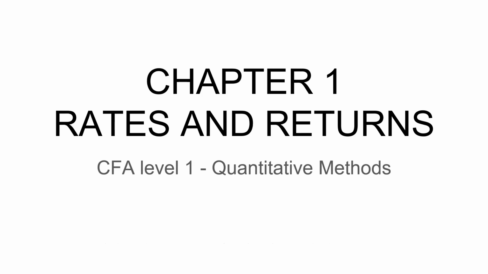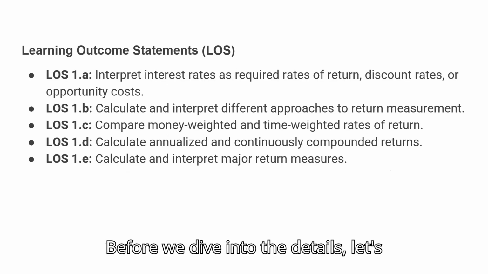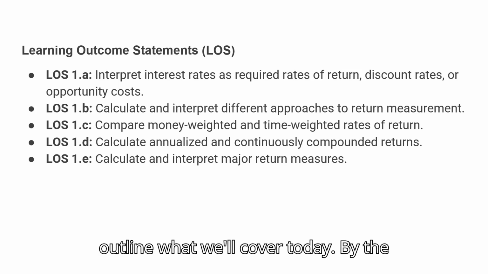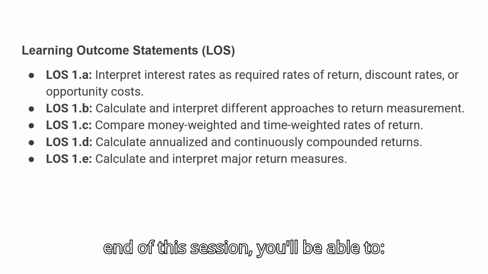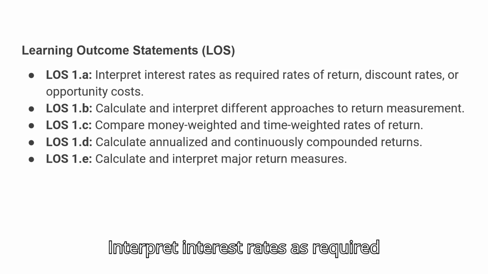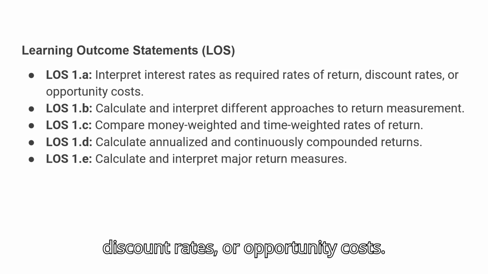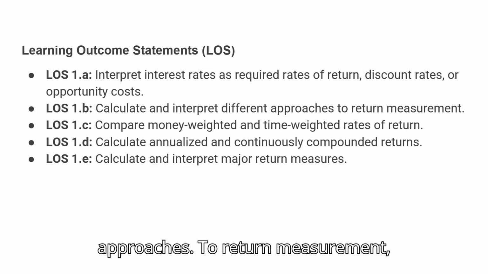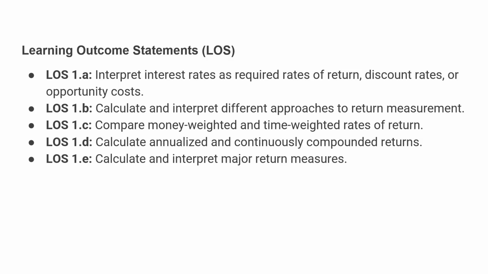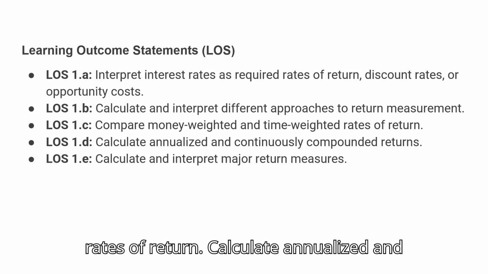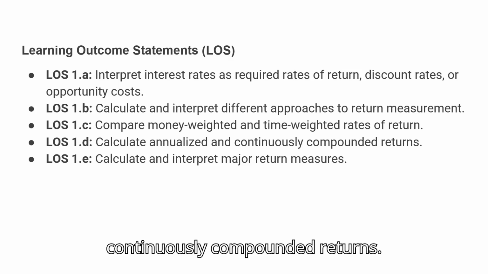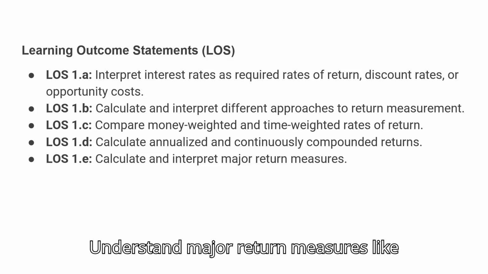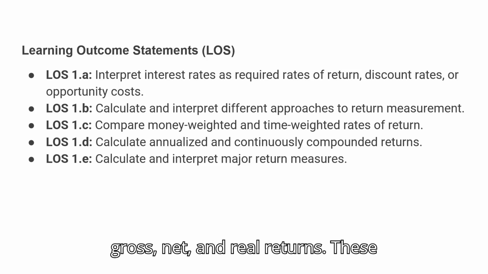Let's get started. Before we dive into the details, let's outline what we'll cover today. By the end of this session, you'll be able to interpret interest rates as required rates of return, discount rates, or opportunity costs. Calculate and interpret different approaches to return measurement. Compare money-weighted and time-weighted rates of return. Calculate annualized and continuously compounded returns. Understand major return measures like gross, net, and real returns.